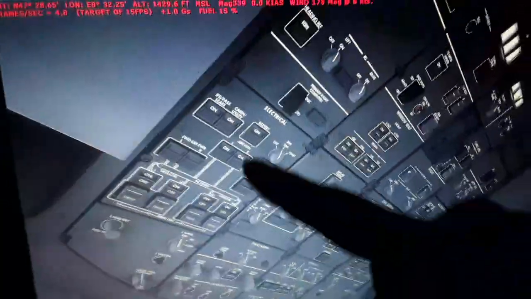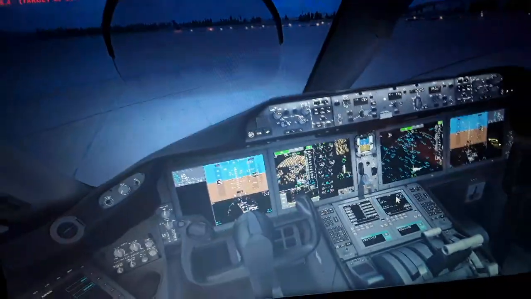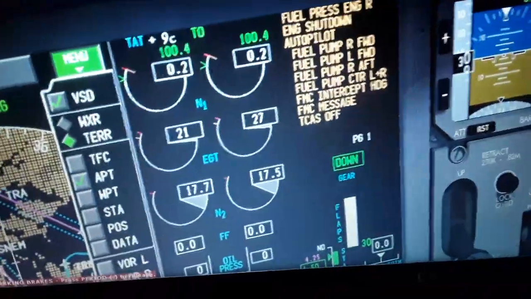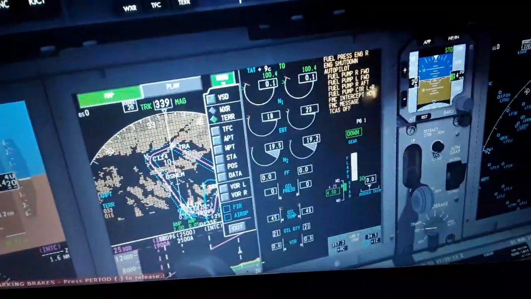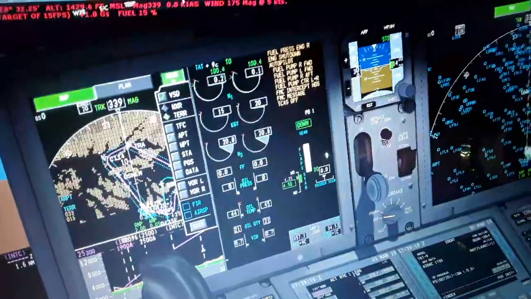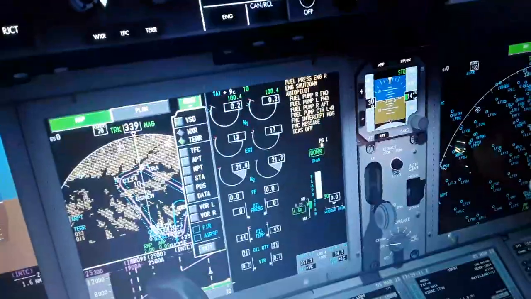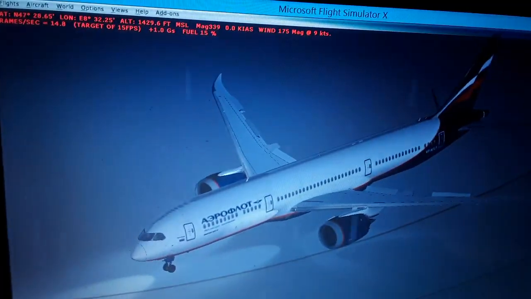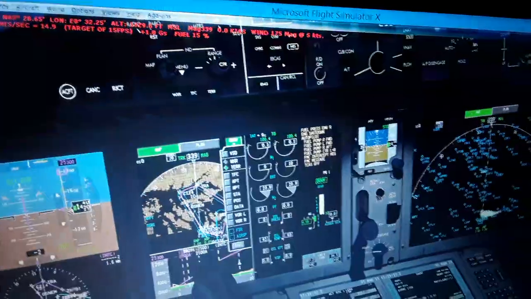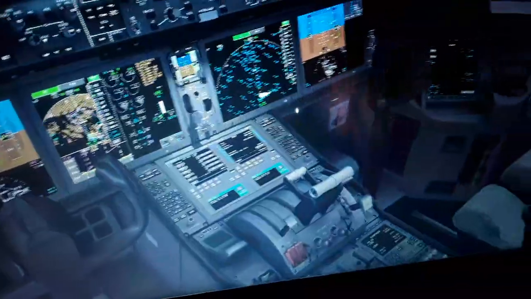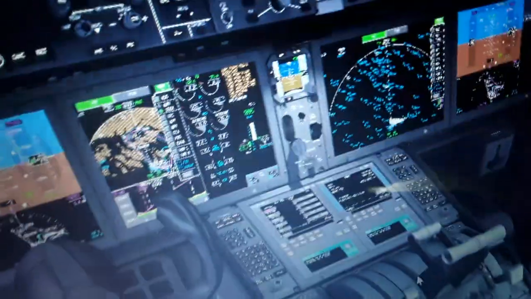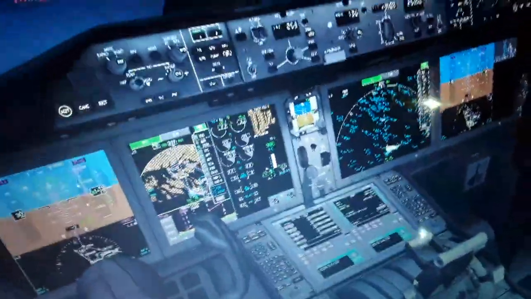You will see the yellow amber indications of the controls now in the overhead panel, because we have the engine start process. You will see many indications are in the amber, now many systems. So we have the auto start now, and then we go for flight. So the N2 is increasing above 22%. So you can see here we have more air pressure inside the engine, the left and right. So now we can start both left and right fuel control over here. You will see the auto start will kick in.